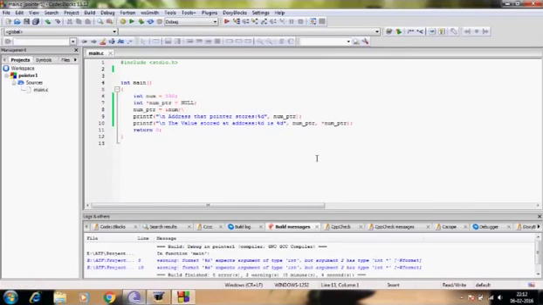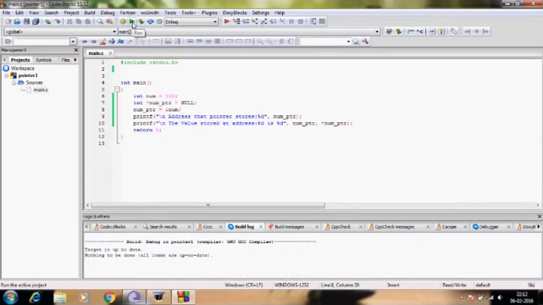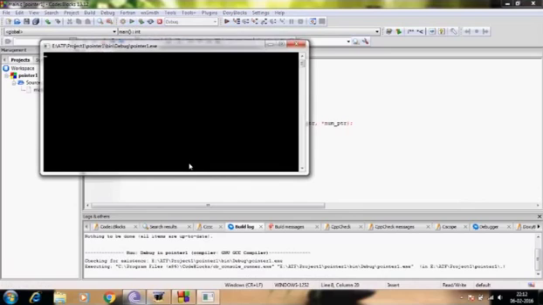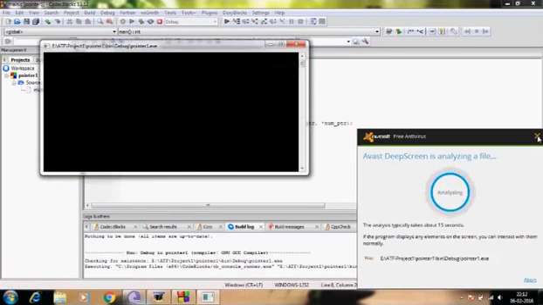Okay, so there is a small error. I by mistake put this slash over here. Okay, let me save my code after that and compile it. Okay, so it has compiled. Now it will be executing.